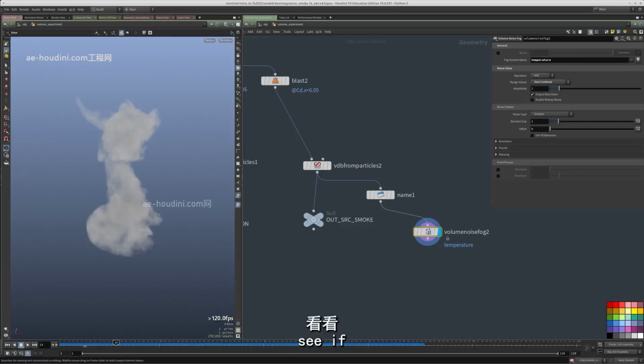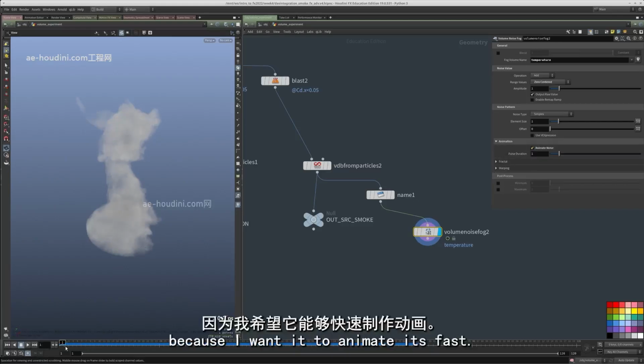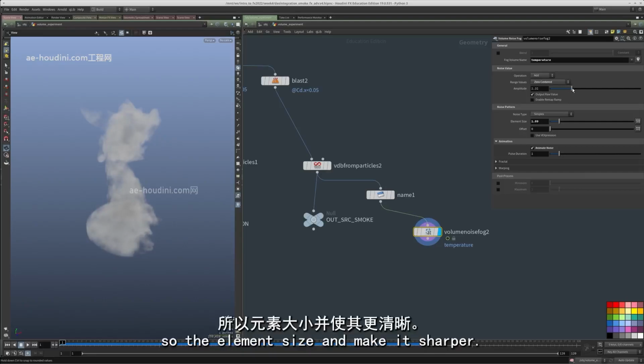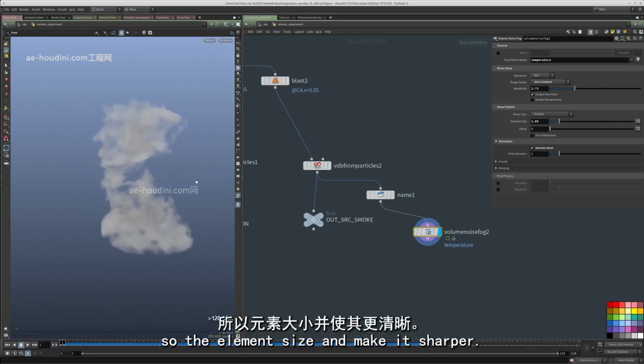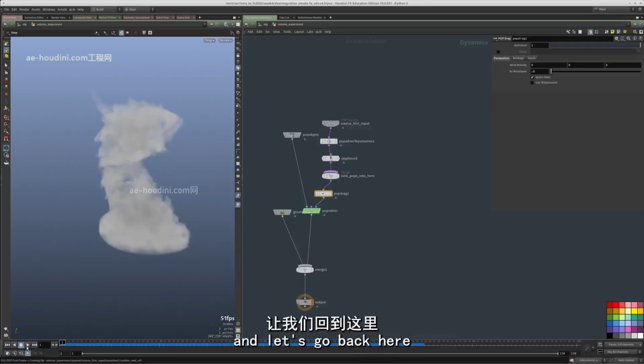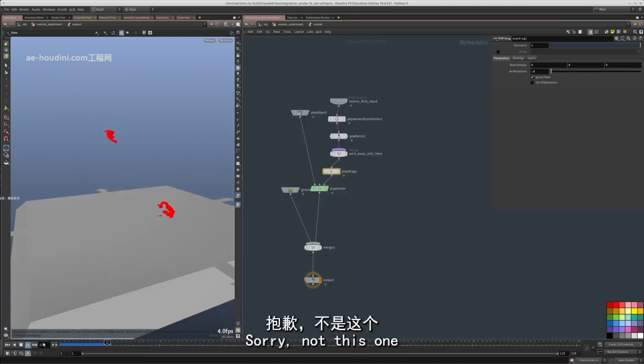And let's see how slow the animation is going to be, because I want it to animate. Yeah, it's fast. Let's increase the element size and make it sharper. And I'm going to combine both of them. And let's go back here and let's hit play. Sorry, not this one.